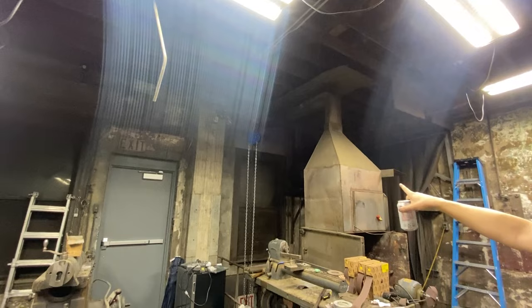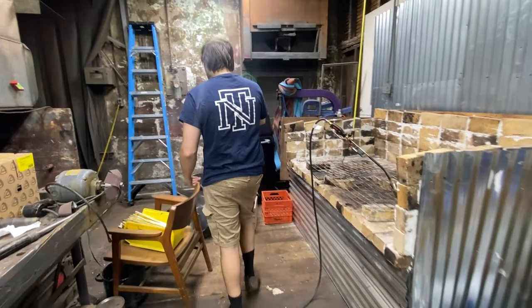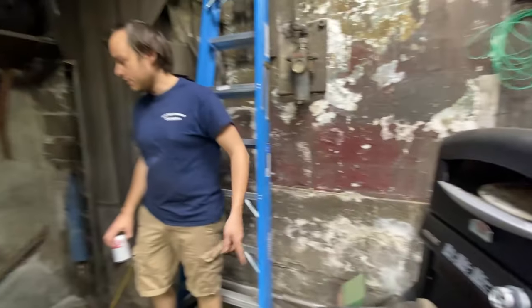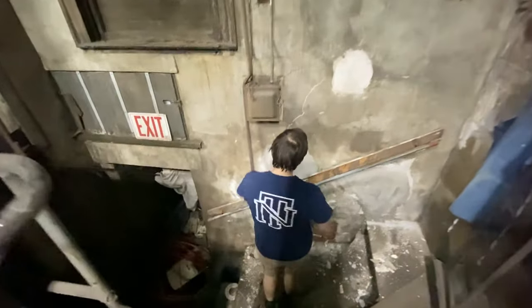The hoist broke so I got a really cheap one to replace it — it's not long enough so I have to figure something out, but it's okay. Oh yeah, pizza oven — we have a pizza oven. If you come here and I like you, I'll make you pizza. If I don't like you, no pizza.